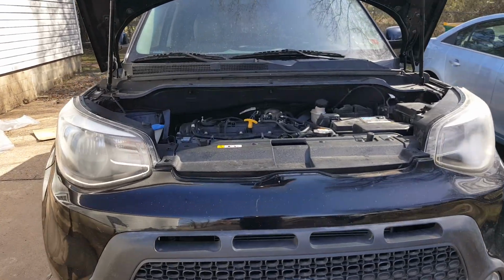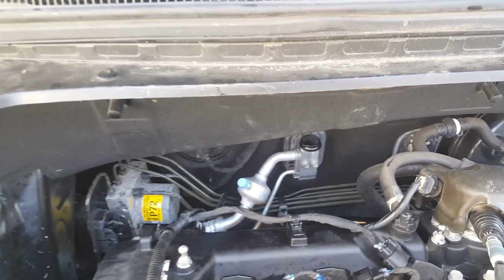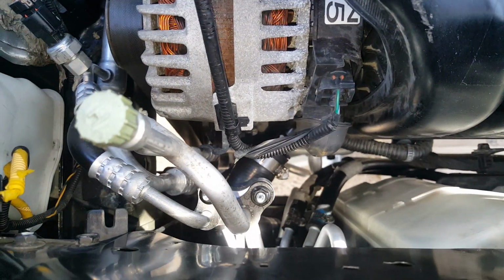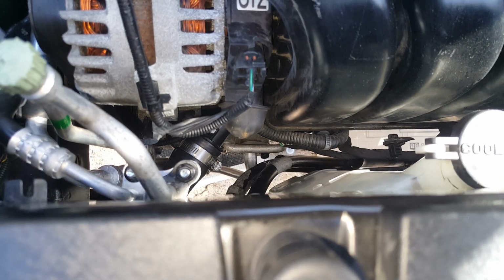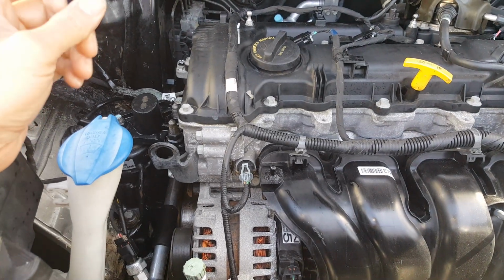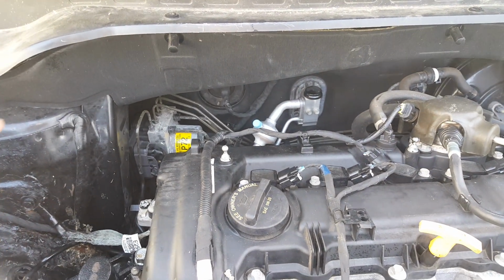Okay, so back out here today. Now, this 2.0 liter engine actually takes a different line than the 1.6 liter. I thought they looked similar, but the difference is down here where it connects to the pump. It's a little bit different, so the line was kinking. So I kind of persuaded them a little bit, and I'm hoping that this is gonna work out. And also, maybe somebody can correct me if I'm wrong, but the only place I could find the 2.0 liter suction line was a dealership with Kia, and they're like $300 and up, so I'm not doing that.